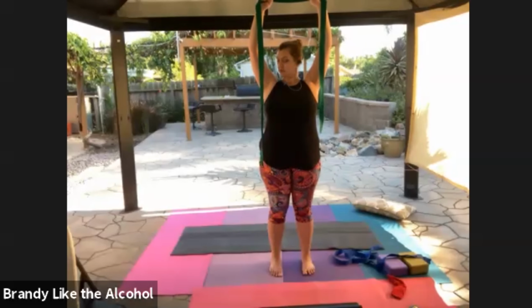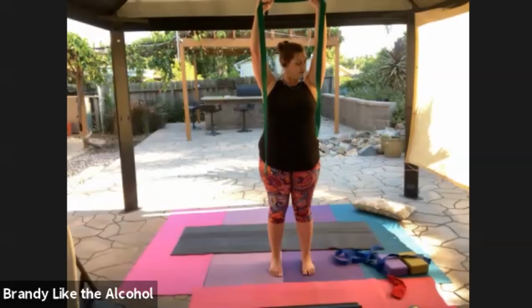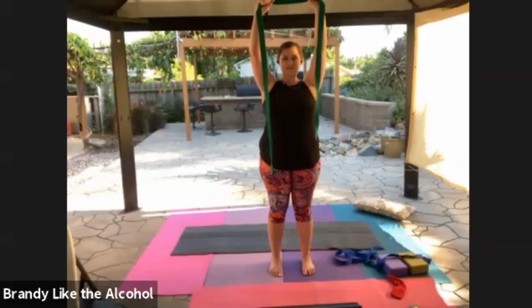And then you might turn and look at one armpit and turn that armpit towards your face. Check to see if you put on deodorant and turn your head to look at the other armpit. Turn that armpit towards your face. Check to see if you put on deodorant. Then put your head on center.